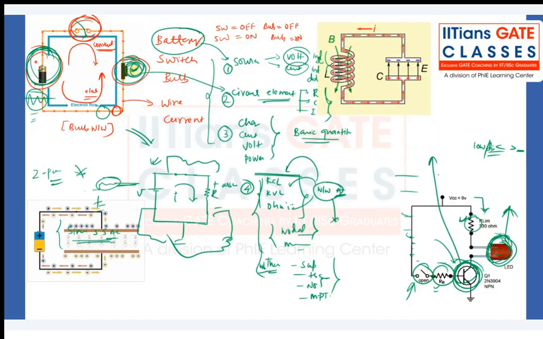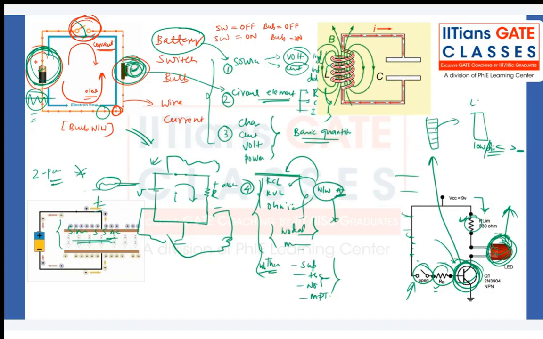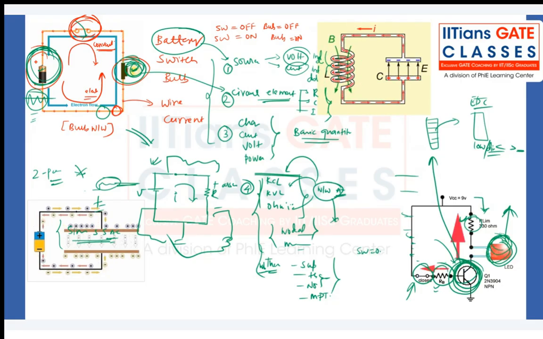Now, you have to know the characteristics of this transistor, but you should not go deep inside the transistor, how the transistor is designed, right? Because this is a part of your analog electronics, right? If you want to go deep inside this, then you have to go through your EDC, where you can actually see how the electron and all those things are there, right? But your first level of analysis in your network theory is to understand that when the switch is off, this particular connection will break from your collector to emitter, right? When the switch is on, the path will be established. That's all you need to know as a network engineer.